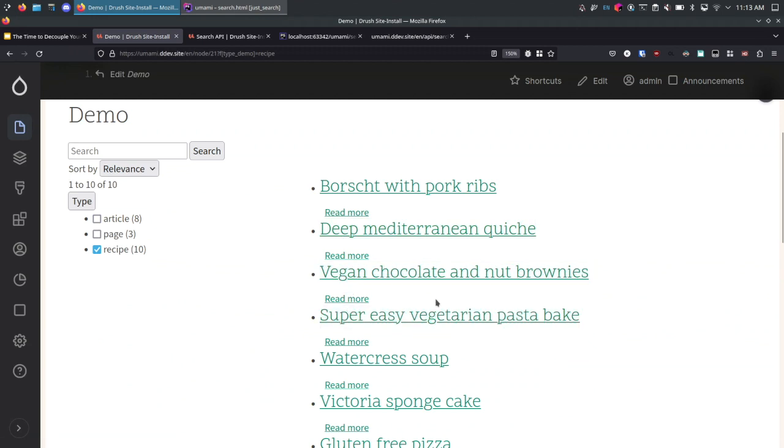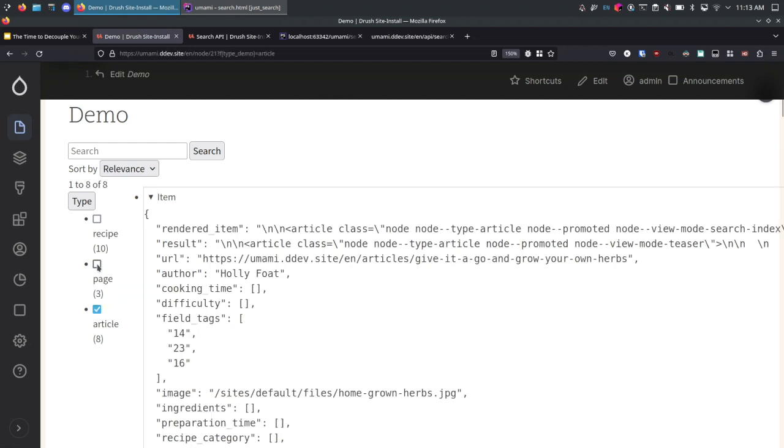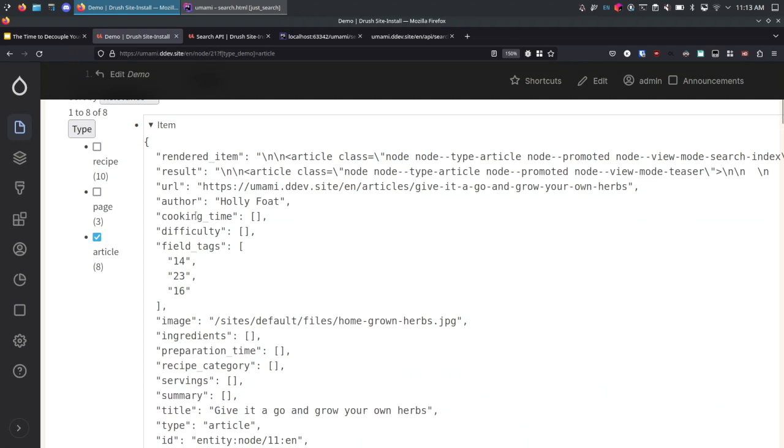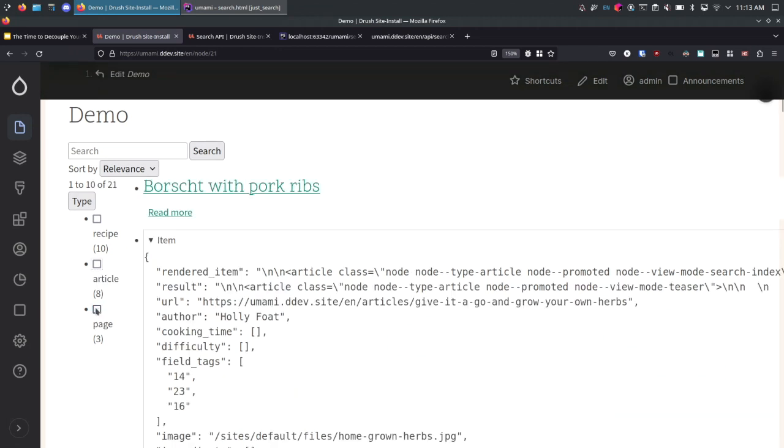It's just a real simple title and read more, but those are coming in as HTML, and all the other ones are still JSON. So I don't know why facets does this by default, but it moves things around when you check things at the bottom. It's real annoying. So yeah, article, still JSON. We could go play with it, but I don't think we need to. What else do we want to add?